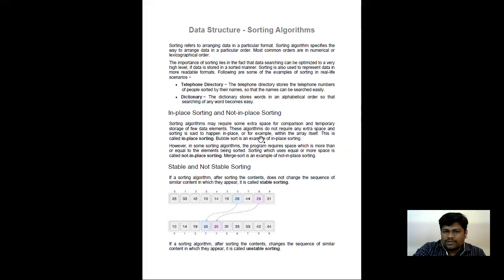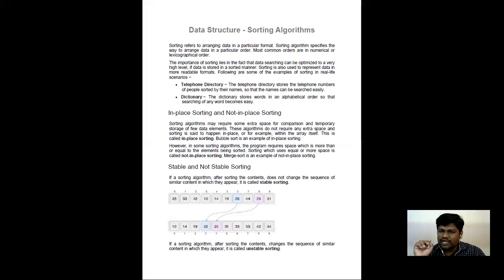Suppose you are performing any sorting algorithm, and if you require some extra space for the sorting purpose, this kind of algorithm comes under not-in-place sorting. And the algorithm or the array that uses its own space and sorts the list is called in-place sorting.